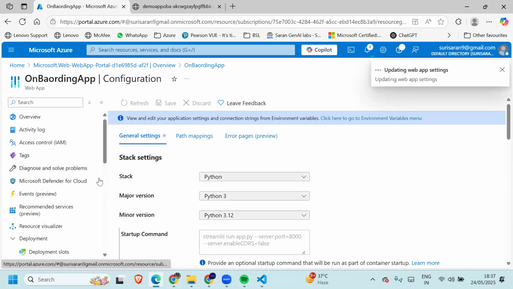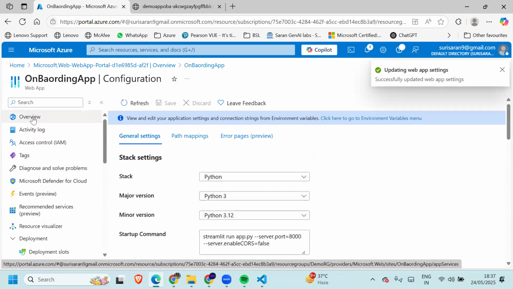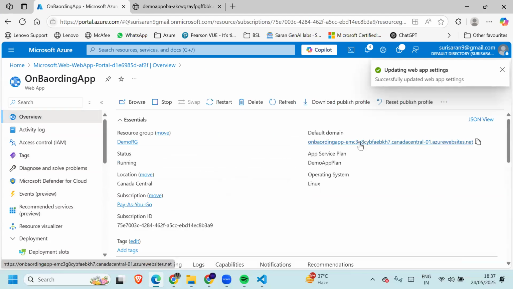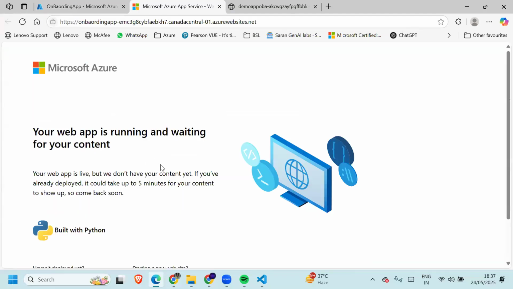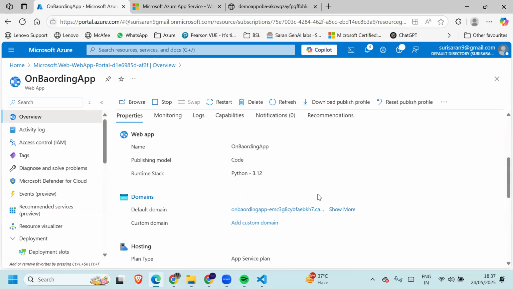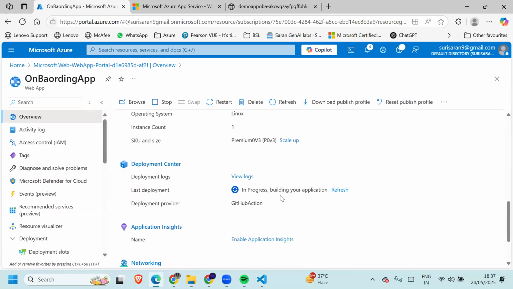And what should be the URL? If you go into the overview, this is your application URL. Right now it may not be running. It's still deploying. If you come down, you will see in progress, because it has to install all those libraries, right? This will take about half an hour or so, and then we will check it again. All right, guys, these are the two ways in which you can quickly deploy your applications almost free of cost, and showcase to any of your stakeholders.